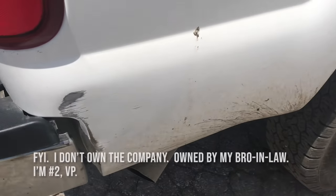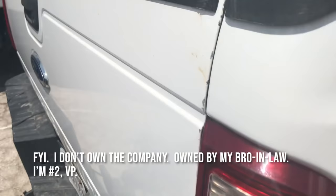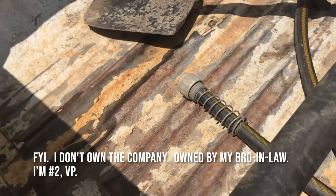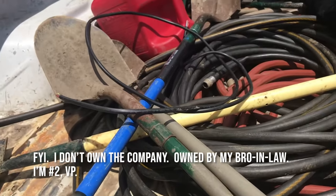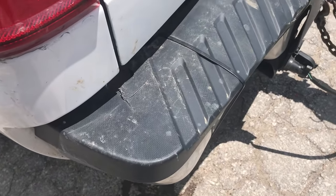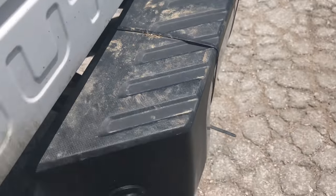Truck number three. Notice, got to scrape the paint off on the side there. Look at the bed. Look at my truck bed — rusted, paint chipping off, dinged up like crazy. Still on truck number three here. Notice my bumper — that's been backed into. See the zip tie holding my bumper on? These are trucks that are just a few years old.